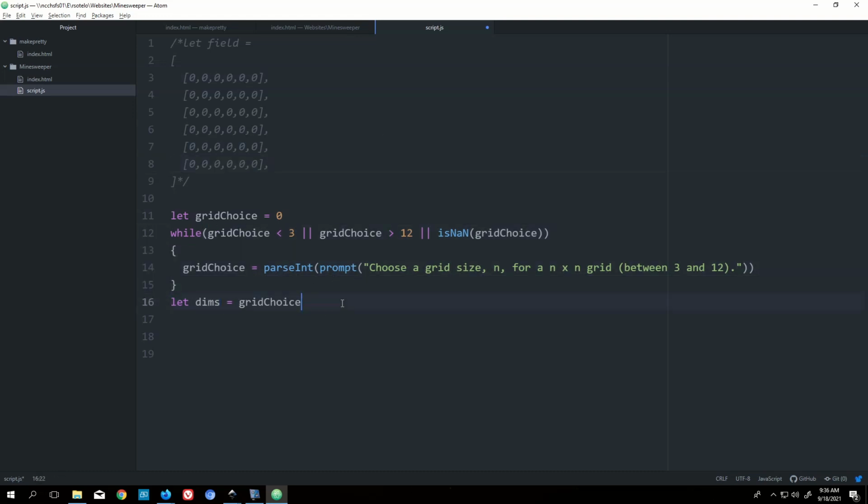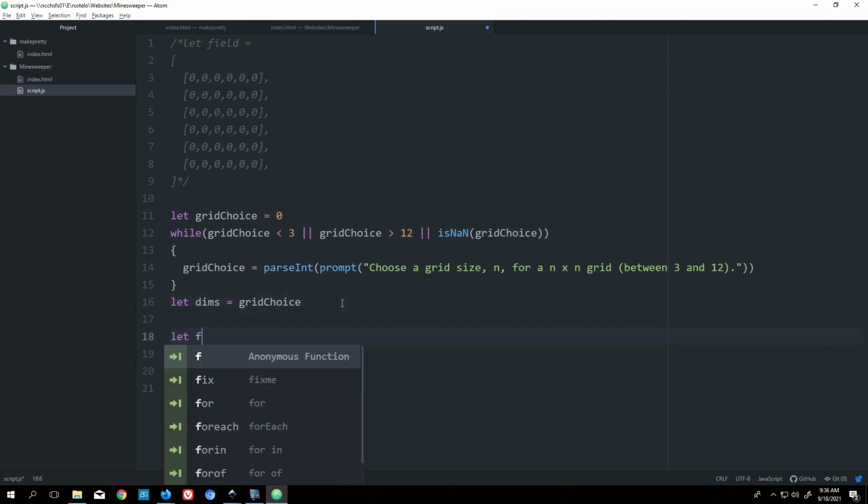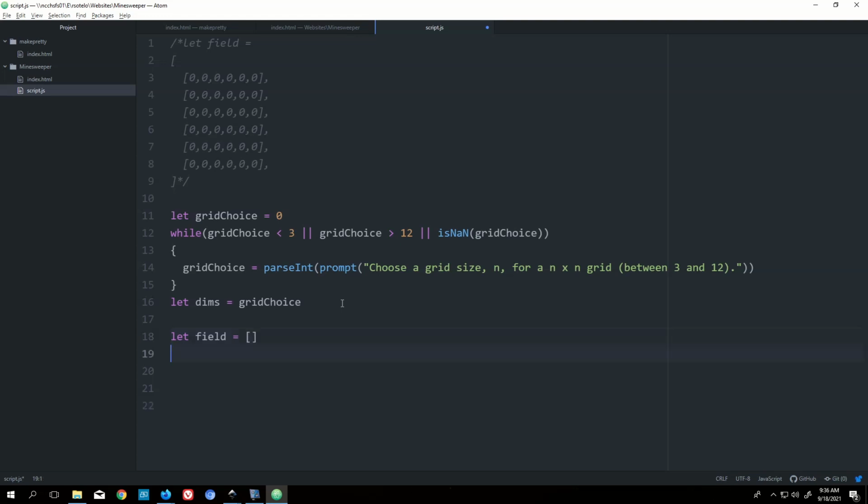So once I have the dimensions of my grid, I want to create a grid. The way I'm going to do this, I'm going to say let field equal an empty array. And then I want to create arrays of that size, and then put that many of those arrays within field.